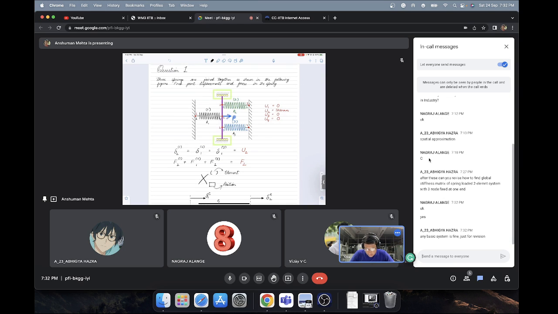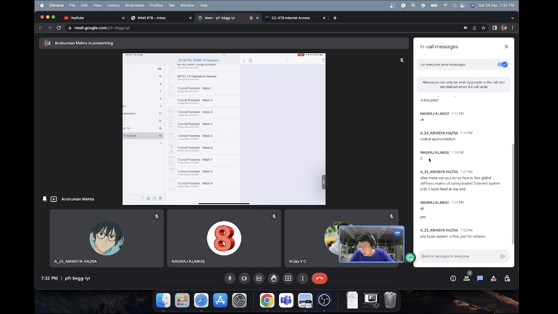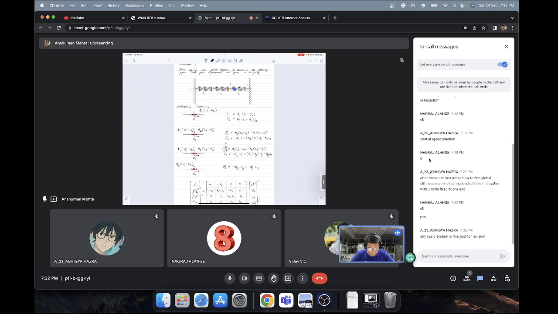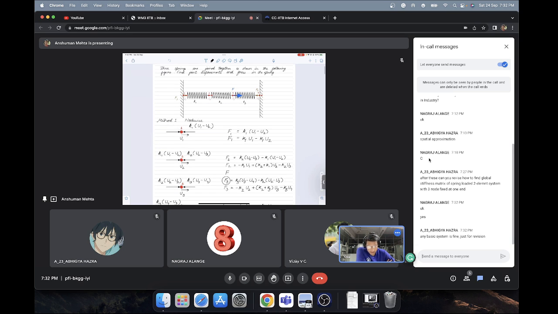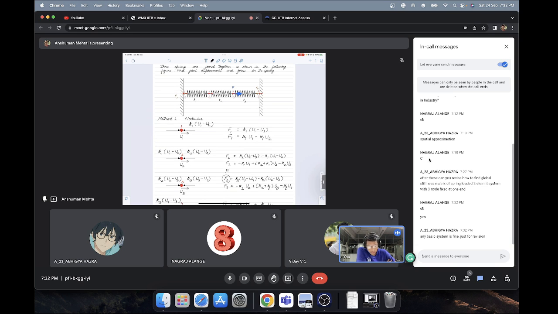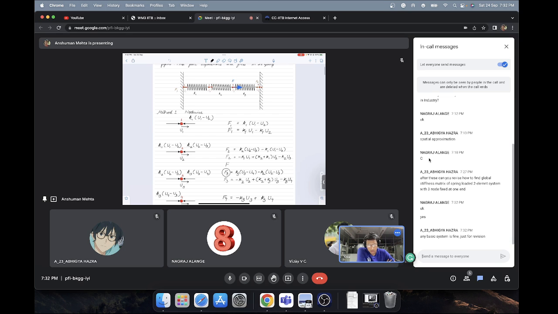So let us take a much easier problem first. This is a problem where there are three springs, and the red is denoted by global and black is for local. I am taking these springs individually. There are two methods of going about it. The first method is to look at the nodes. The red points are nodes.